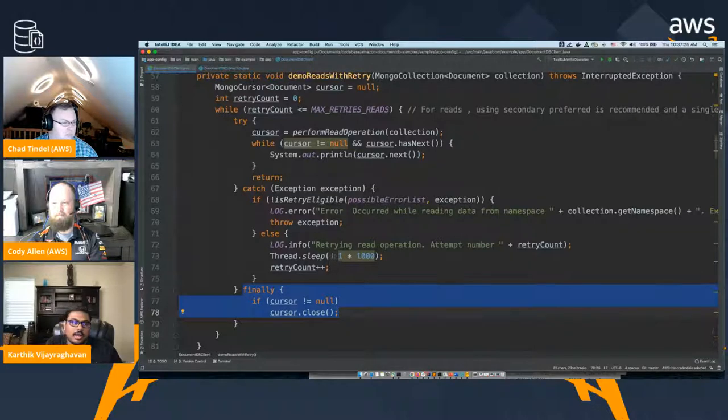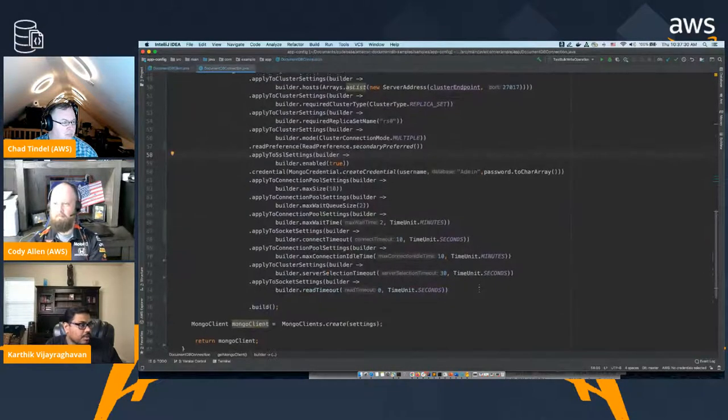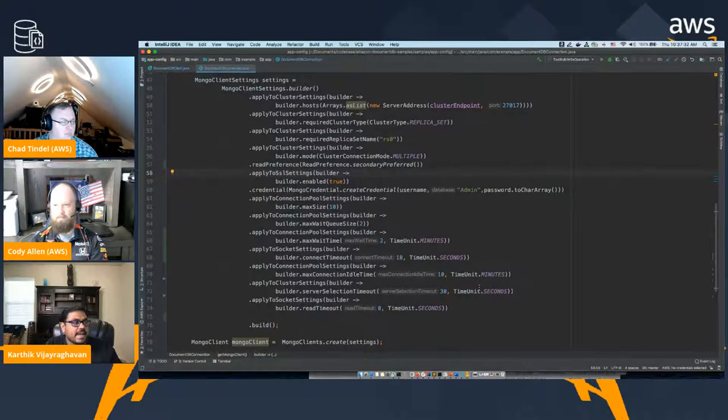And then the other thing I want to call out is, in this setting over here, if you notice, I did not pass any value for write concern or journal, because DocumentDB by default uses a write concern of majority and journal as true. So even if you send a value as 1, we convert it into majority, because we want to ensure that we are durably storing your write. So that is one functional difference in behavior between DocumentDB and MongoDB.